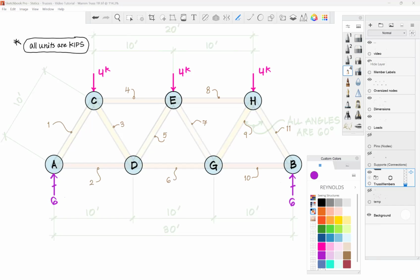And I think there's an argument for using symmetry so that, for example, members 1 and 11, I could call them both 1, but for whatever reason, I just called them 1 through 11. So I'm going to go ahead and turn that down as well so we can work in the foreground. All right, I think we're ready to go.